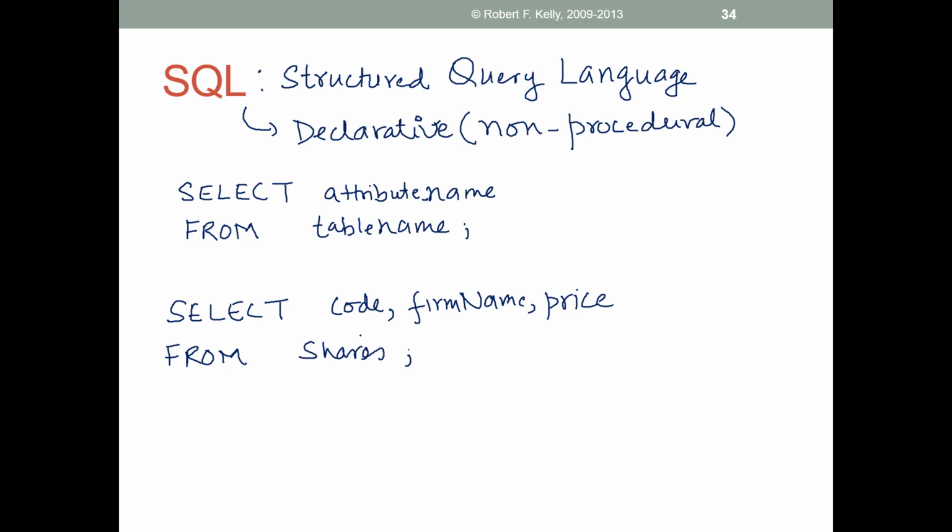Now it is possible, there's another way. Let me use this space. I want to come back to this slide because I might need to write a little bit more. Sometimes when you want everything, there is a shorter way.